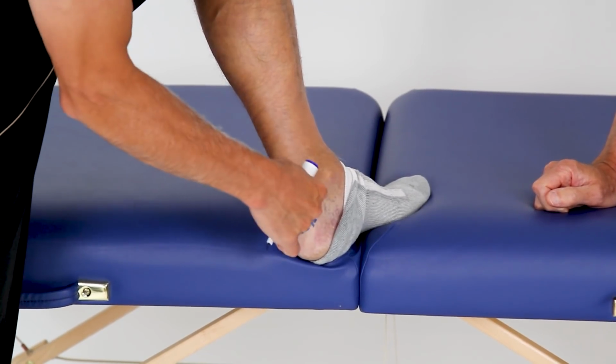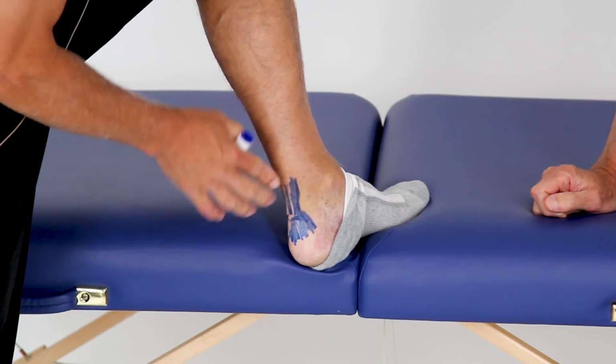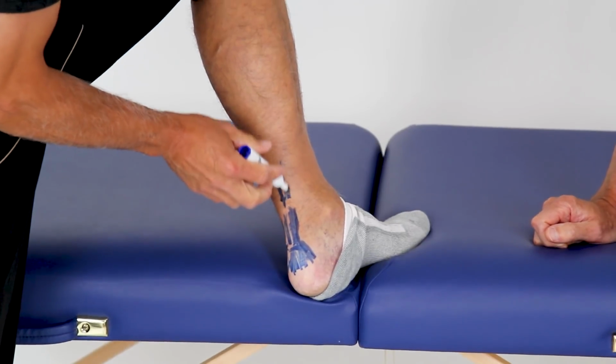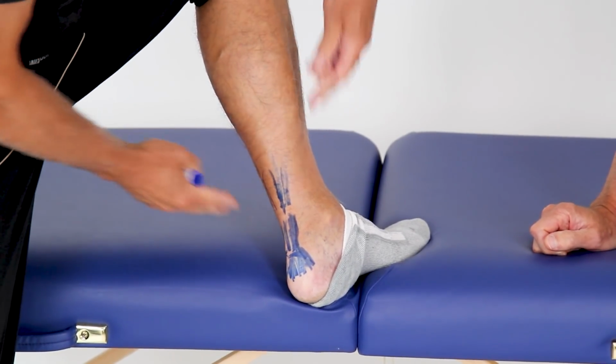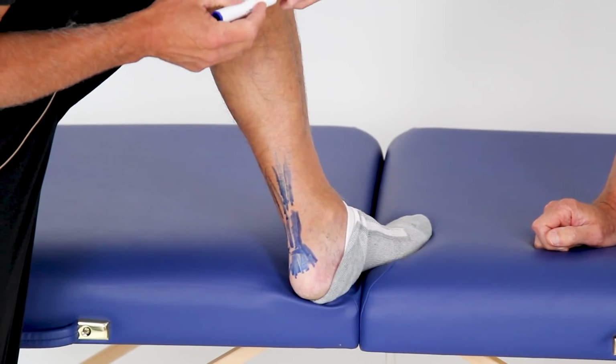It's not back in here, though. There's a hollow spot there. That's going to be important for the first technique on how to treat this. And then somewhere in here, it goes from a tendon into muscle. It transitions into muscle, and it's not an on-off transition. It kind of tapers out. That's important to know, too, as we talk about some treatment.